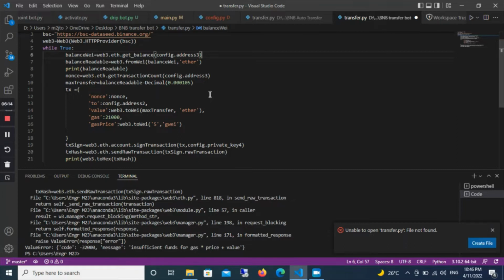If we try to initiate the transaction now, it's going to throw up an error because currently we have nothing in the account. 0 minus this will give us a negative value, so it would definitely throw an error.